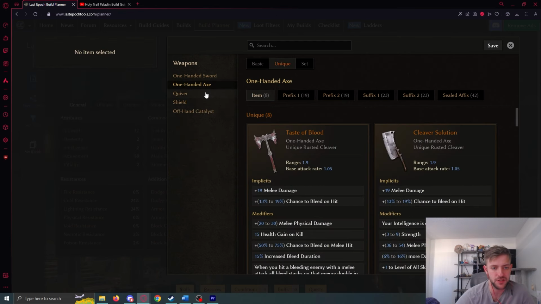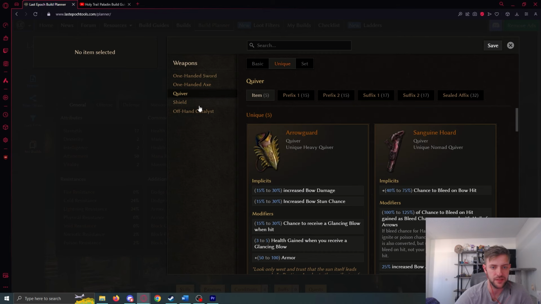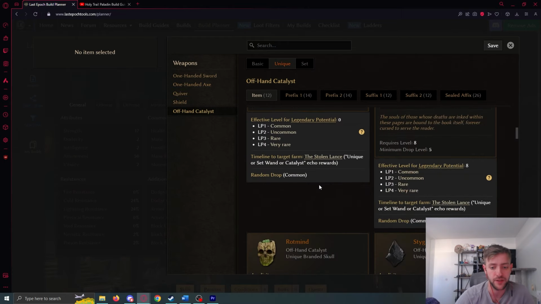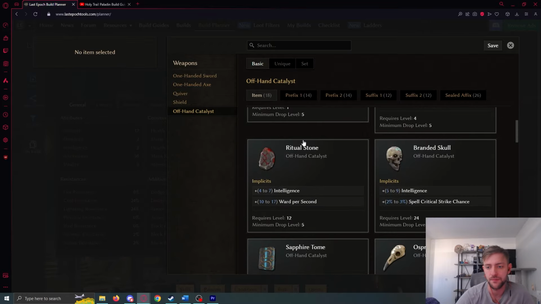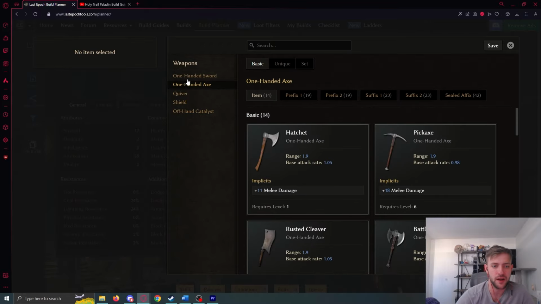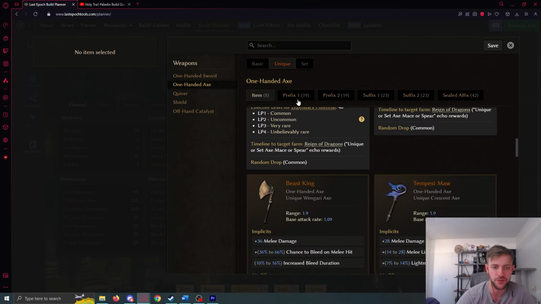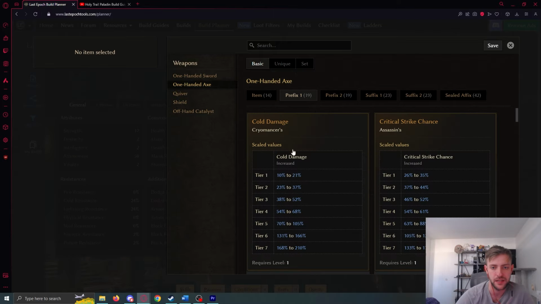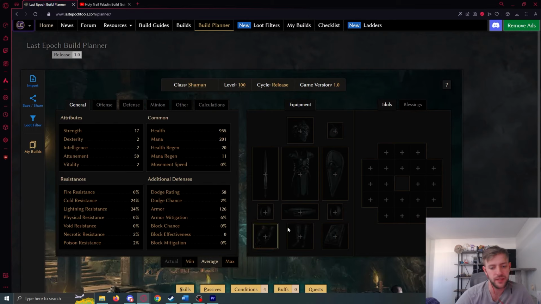At the end of the day, there's just not many good options for the offhand, so we just use whatever the best axe we can is, because it can give us some good stats. If you could find a really good two-hand, there will be situations where just having a good two-hand will be better than anything we can find, because every offhand catalyst gives intelligence, and we don't care about that. So we're kind of between a rock and a hard place, but Cleaver Solution and Tempest Maw are two good uniques, and then just any basic axe that has percent shock chance on hit, and then cold damage and damage over time on the prefixes. Anything else, not a big deal.